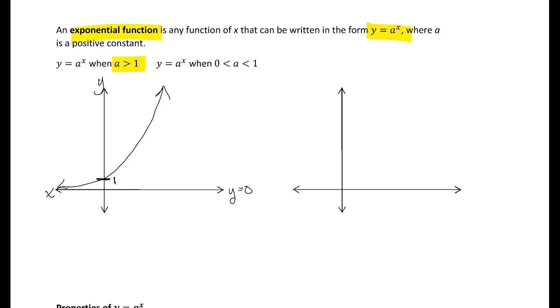Okay, conversely, if you're dealing with a fraction between 0 and 1, that's when we have that flipped shape we just saw. And so that's going to be this guy, faster curve on the other side of that y-axis though. So again, y-intercept at 1, y equals 0 is my horizontal asymptote. The shape is the same, so it's strictly a reflection.